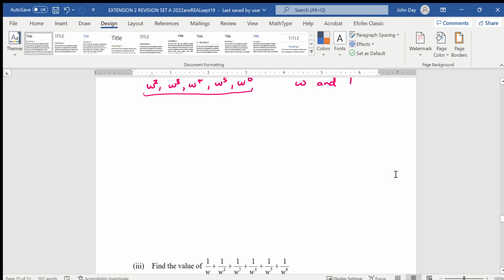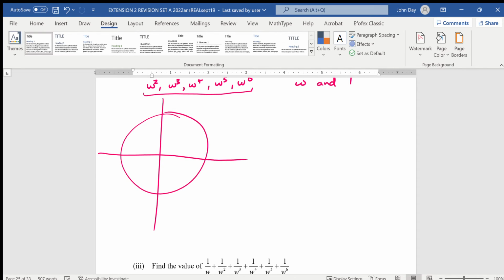Well, you might say, all right, I've got this unit circle here. Now, normally when you multiply together 2 complex numbers, like say z1 is r1 cis theta and z2 is r2 cis phi, when you go z1 times z2, you multiply together the 2 moduli, the 2 sizes of the complex numbers, and you add the arguments. So it's going to be cis of theta plus phi, normally.